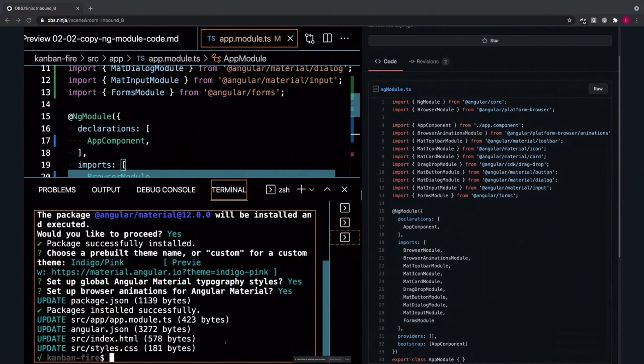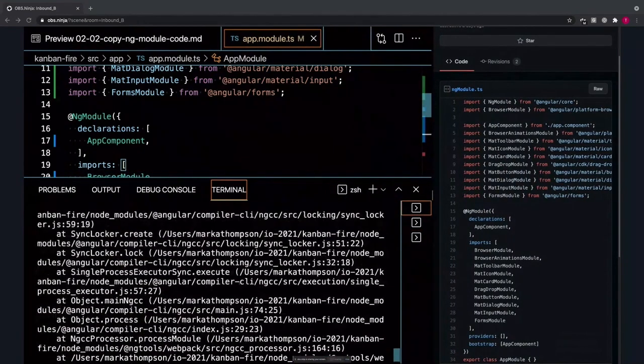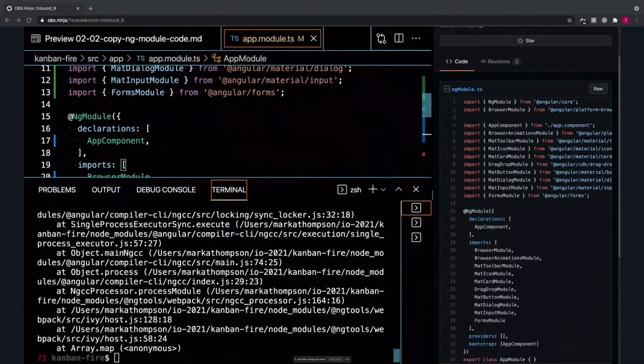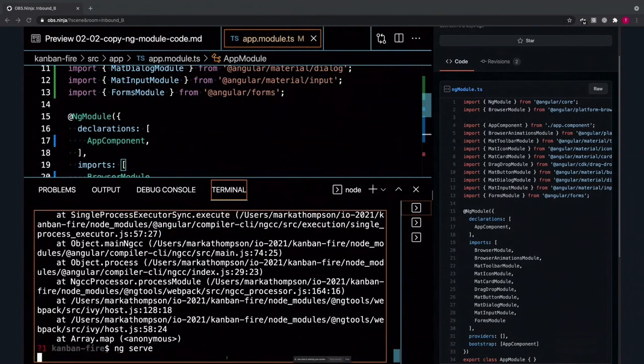All right, so now that we have our ng modules set up, what you're going to do next is go back to that one window where you had your development server running. And it probably crashed because we changed the ng module so significantly. Not the end of the world. We're just going to do a new ng serve, and that's going to restart our module.